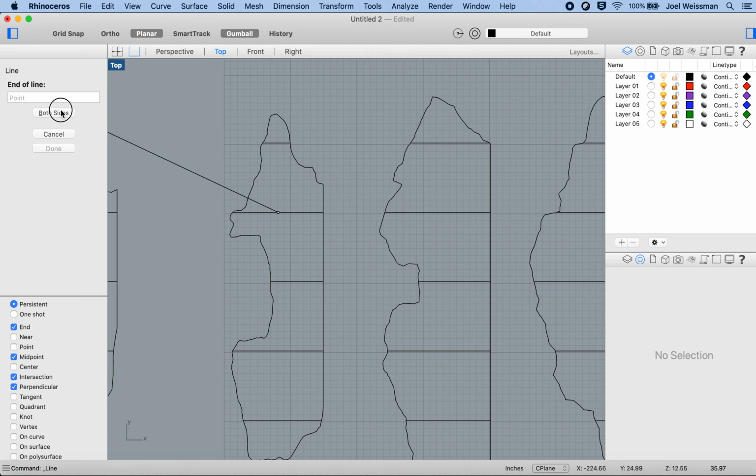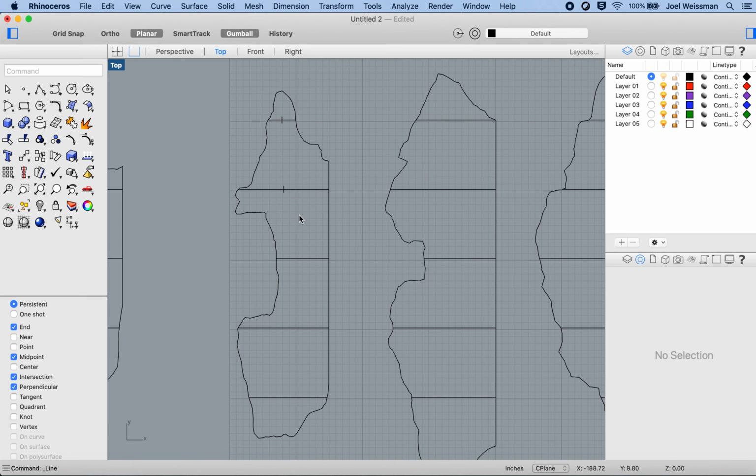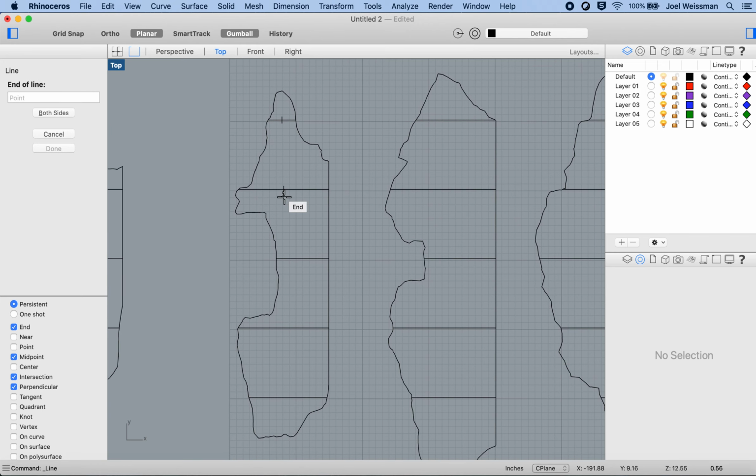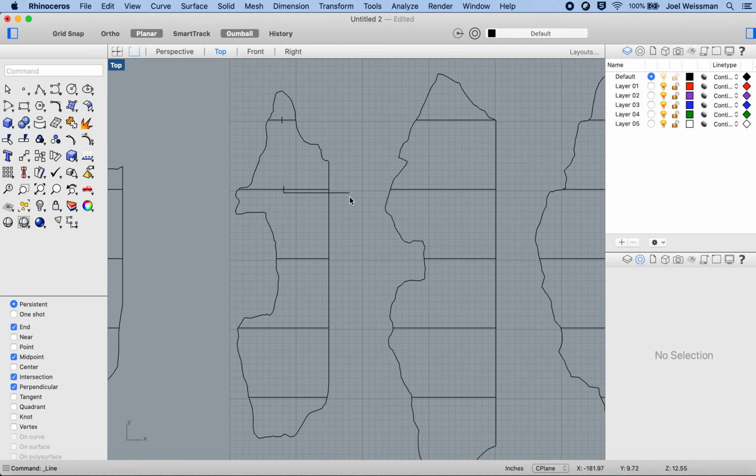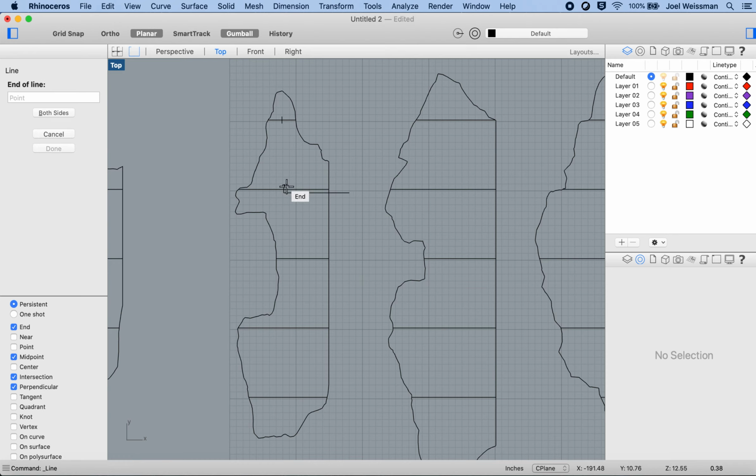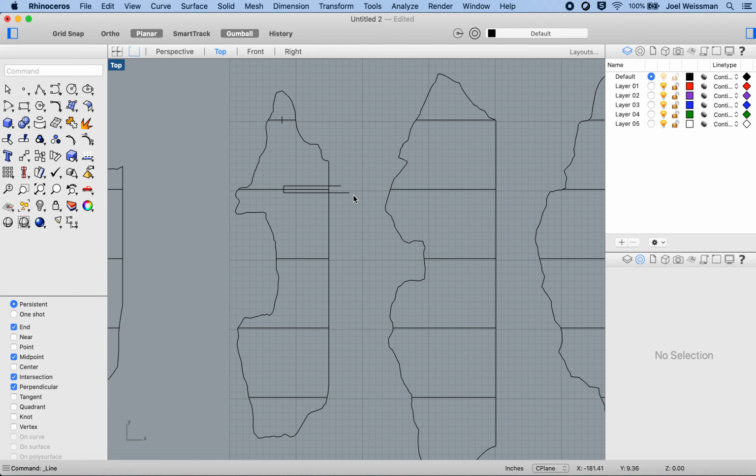Find the midpoint, both sides. 0.5, right? Half of my actual distance. Hold shift, select. 0.5. Then, just like in the last video, I would do that.